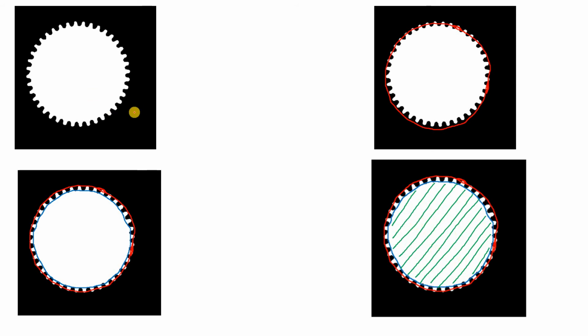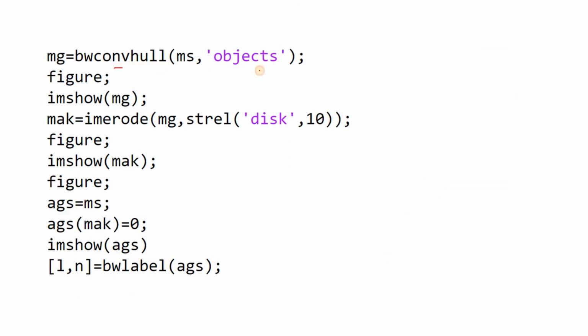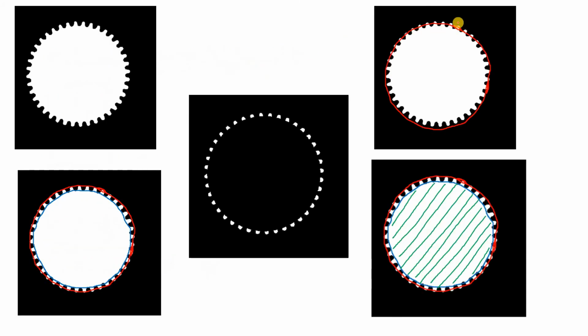What we will do, in this particular image we will make all those pixel values 0 where the pixels are in this blue color circle. That's it. And as a result we will be getting this particular one. Very simple, and we can apply bwlabel. So the code will be, first we will apply convex hull, because this particular external circle is taking the teeth part also inside it. How can we get it? Using convex hull, right?